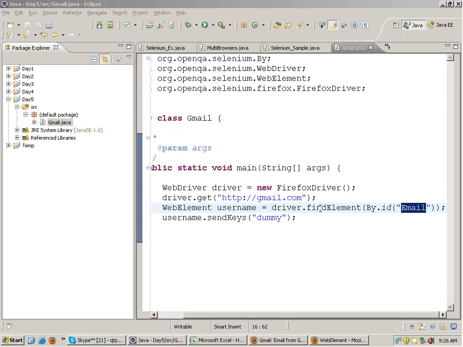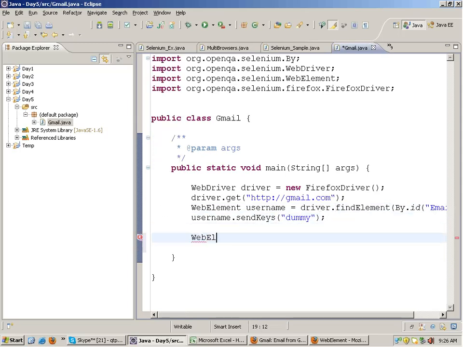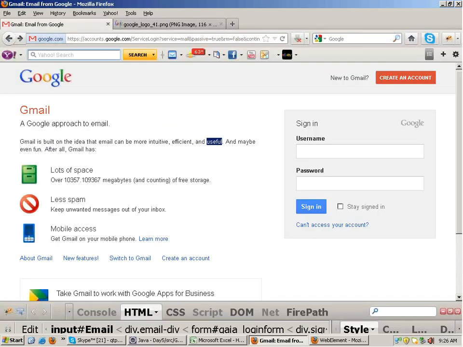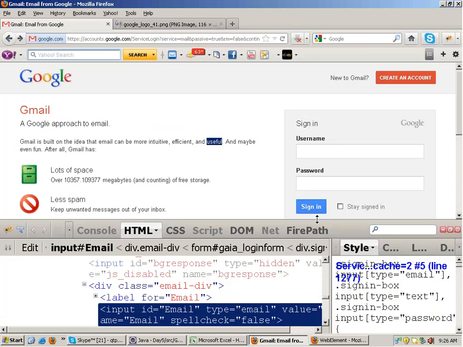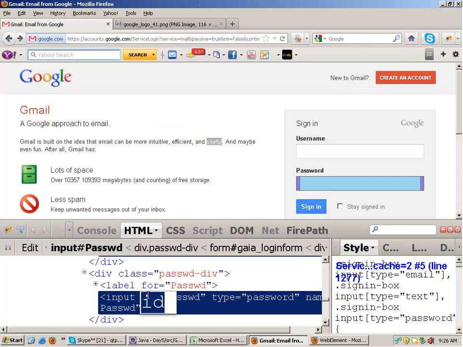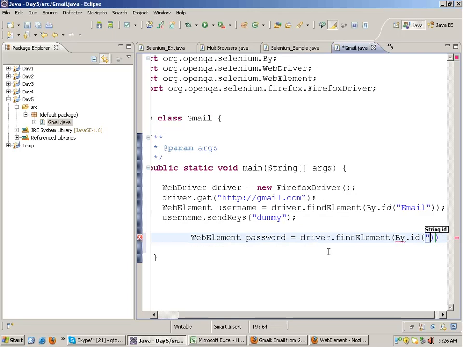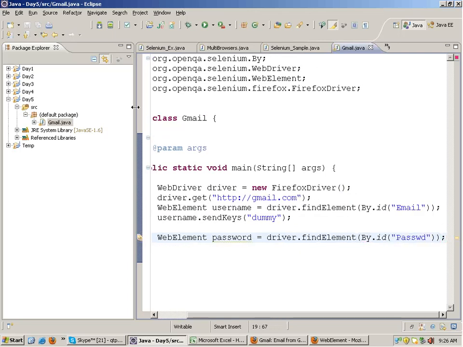Similarly, I can extract the other fields as well. I can write over here WebElement password equals driver.findElement. Now I have to find the password element on the page. If you observe the password element, it has got this ID, and you write over here By.id with this.